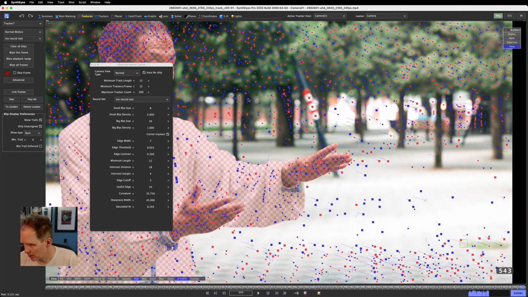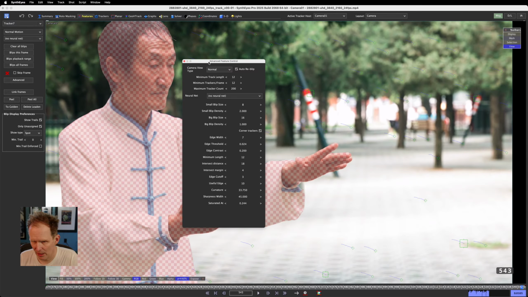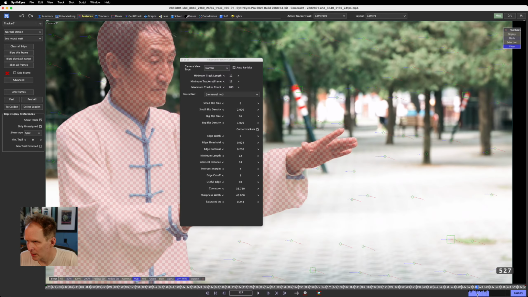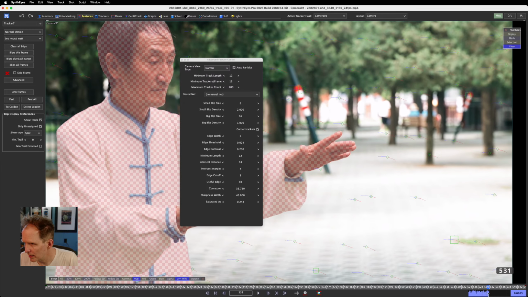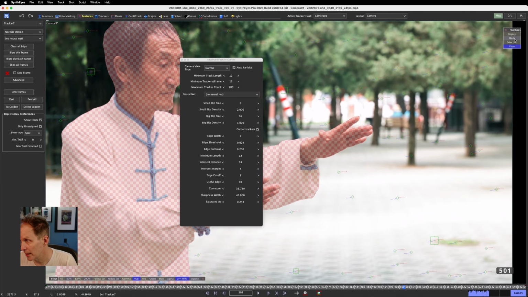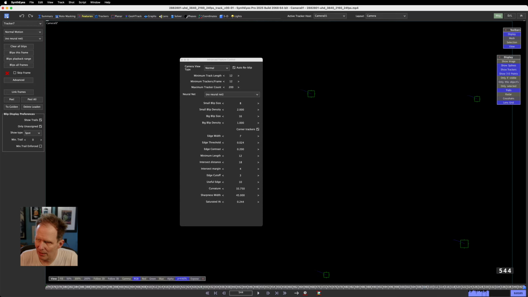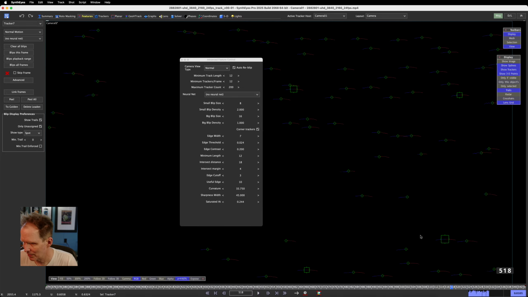And we can start seeing some of our new trackers showing up. Let's clear all blips. We're not going to use those again. There are reasons to not clear all blips. That looks pretty good. One, as I've shown before, if you turn off show image in the display here, it can give you an idea of how many blips you have covering the frame. Like at the very end here, it just drops off to nothing. That's a little wild, a little concerning.